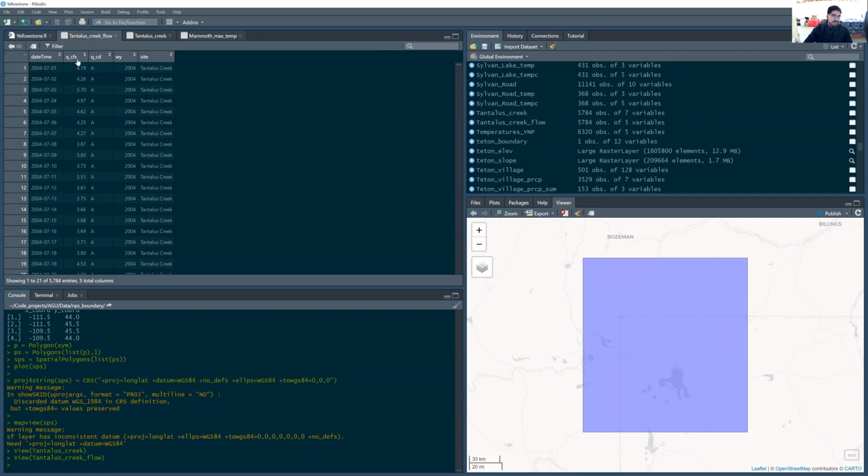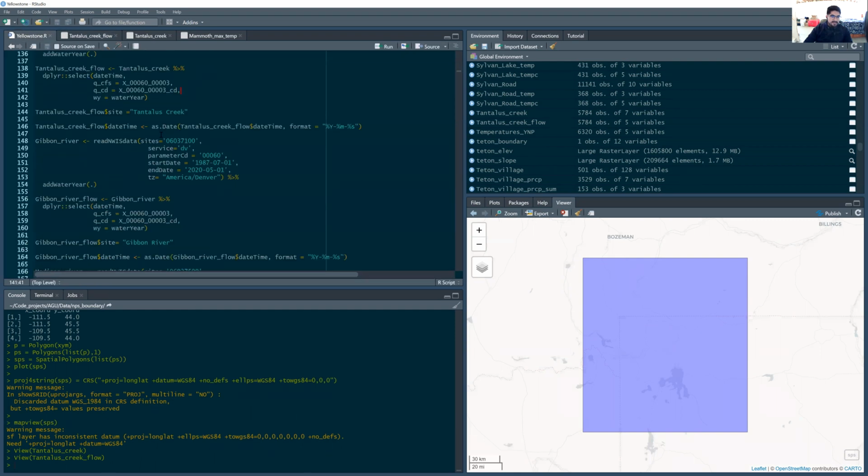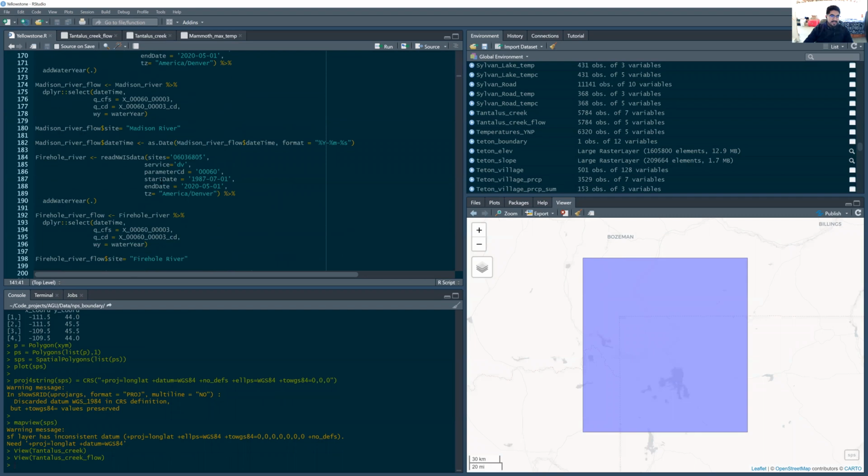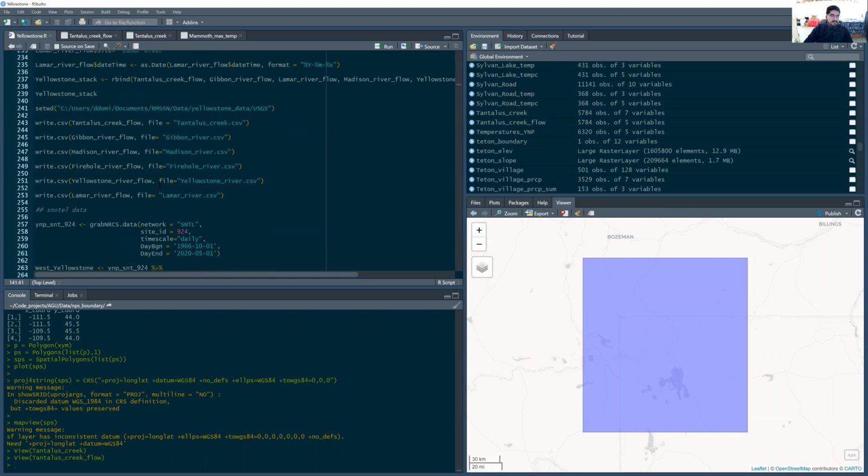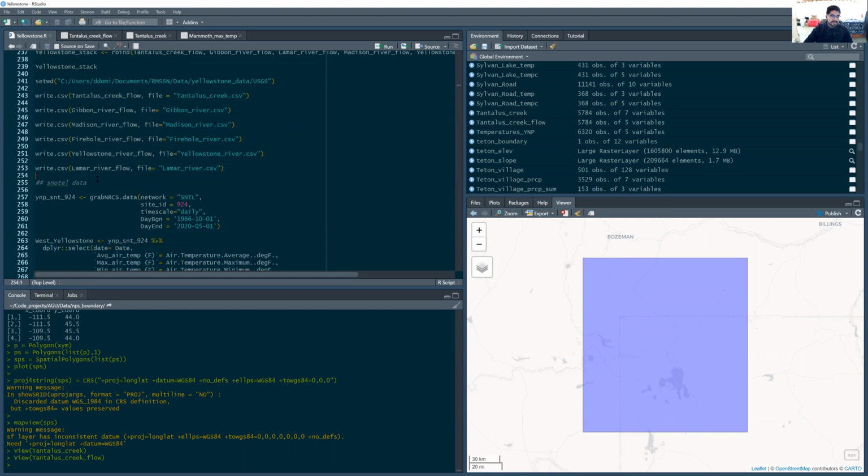So we have flow, the quality code from the USGS, what water year the reading takes place in, and the site. And this may seem really repetitive, but for students like myself who at the beginning of the summer are probably working with just school laptops, probably not high end, not a lot of RAM to be able to do large functions in, it's easier to go through functions one by one and not overtax your computer. And this way, more people also have more accessibility to it. So repeating all of this, and then again, writing all the data so the rest of the team can use it.